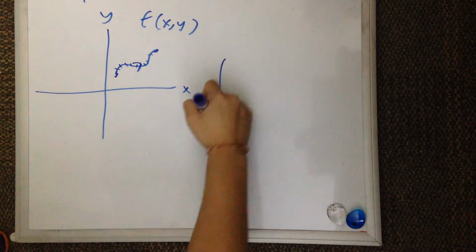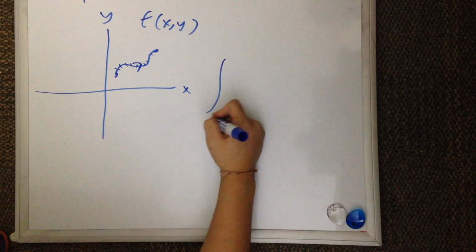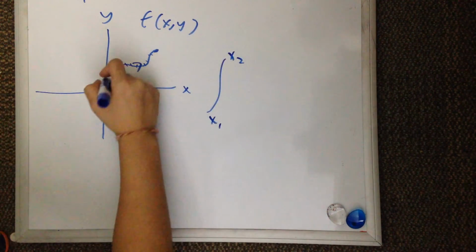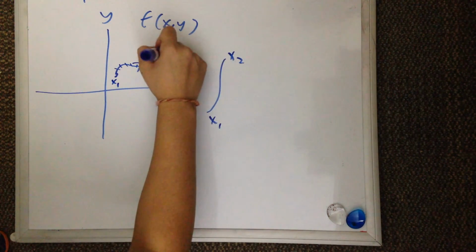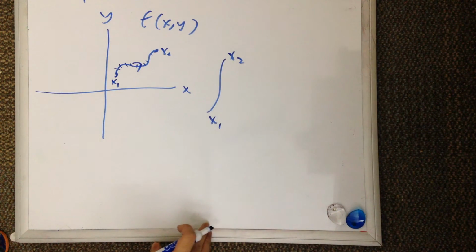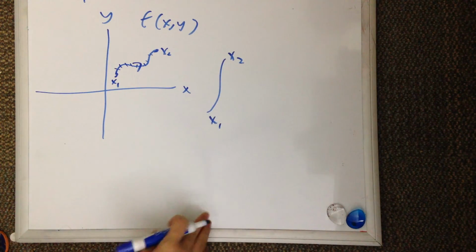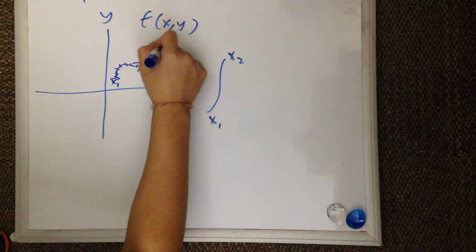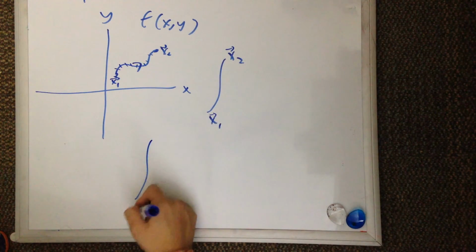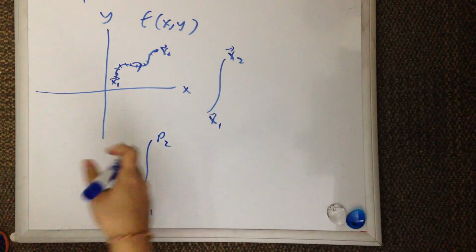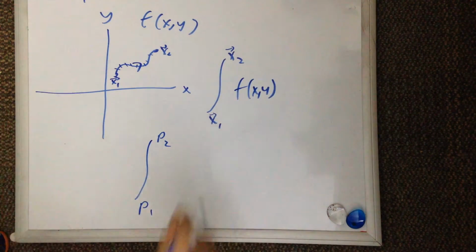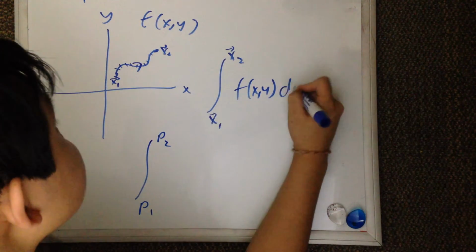What we do is take the integral. That looks like a weird S; that's an integral. Except now, x1 and x2 are either vectors or points, whatever you want to think of them. Well, vectors are points if you want to think of them that way. So we can put vector symbols over them, or we can choose to go from point 1 to point 2. But we write the same thing in the middle, f of x, y, and then we write this ds thing.